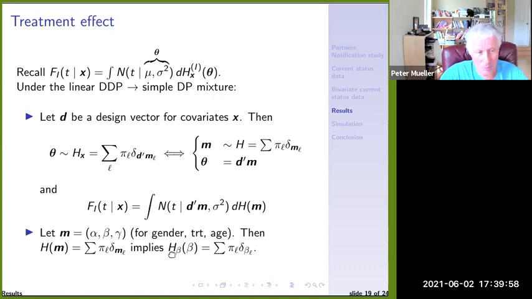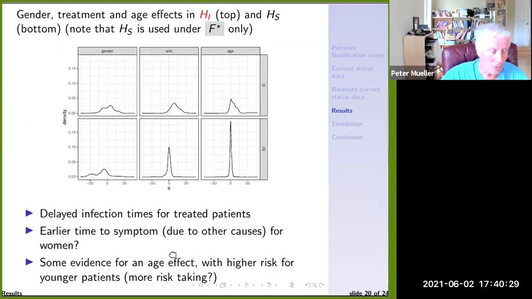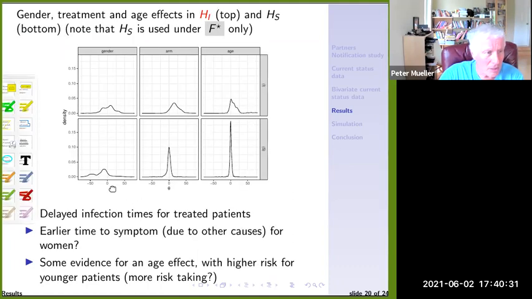So we can actually talk about an H sub beta, which is just a discrete distribution on the treatment coefficients that is implied by this DDP. Same thing in a one-line summary: the DDP naturally implies a discrete distribution of treatment effects. And that's what we can show to display meaningful inference on a treatment effect. So in the next slide, I'll show you inference on the H sub beta. And that is our main thing to show for the treatment effect. So there are many things here. The main one, though, is this guy here.